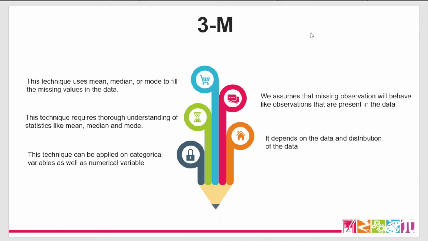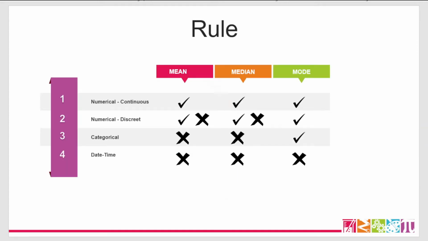Here we are assuming that the missing values are going to behave the same as the observations at hand, because mean median mode is calculated on these observations. So in short, if I try to go into more technical terms, we are assuming that the missing value distribution is the same as the observations we have. Next thing we have is when to use mean median mode, and it entirely depends upon the kind of data we are dealing with, which we will see in the later part of the video.